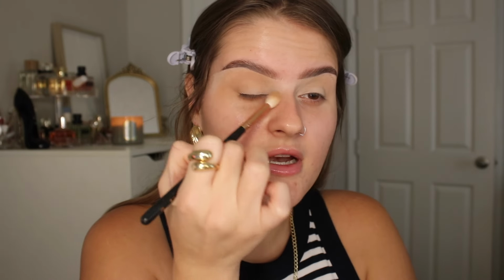This palette is my baby. This is the Makeup by Mario Master Mattes palette. I love this palette. You can create so many different looks with it. You can do natural looks, soft, you could do full glam. It's just so versatile. All right, I'm gonna go into this shade here with a fluffy brush, and I am just going to run that through my crease and fluff it out. And then I will go into this shade just right here, and I'll start working that on the outer V and start blending that into the crease.